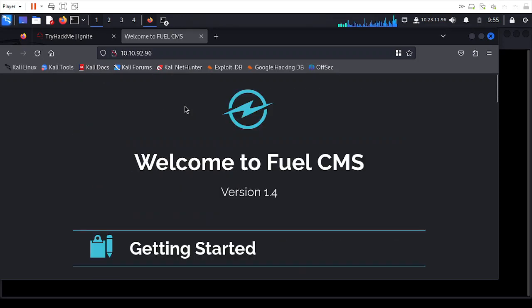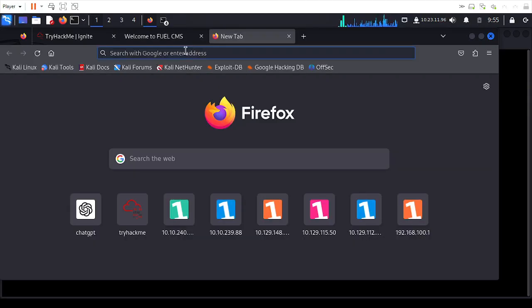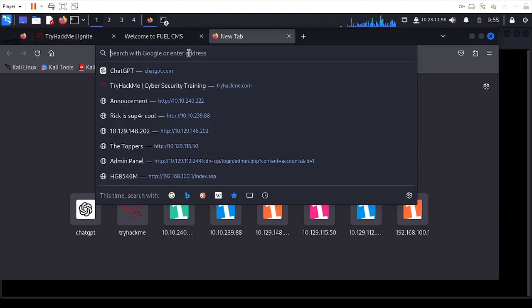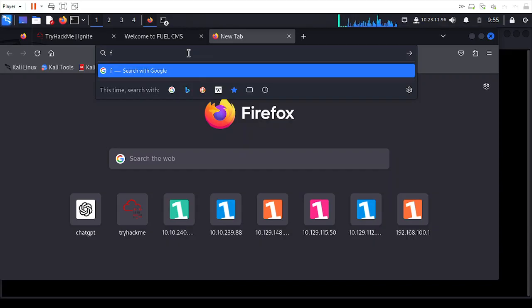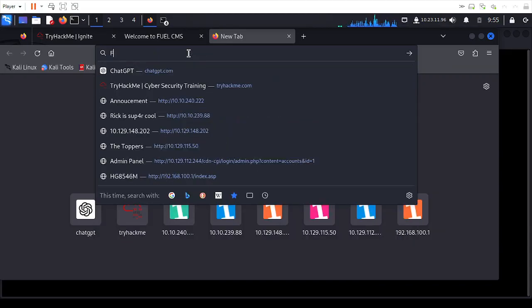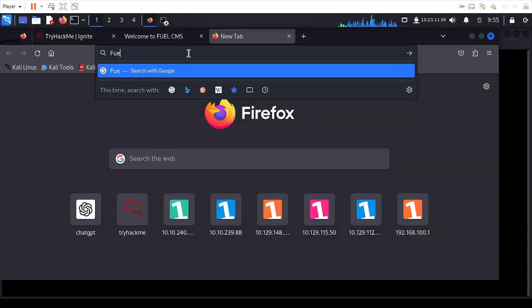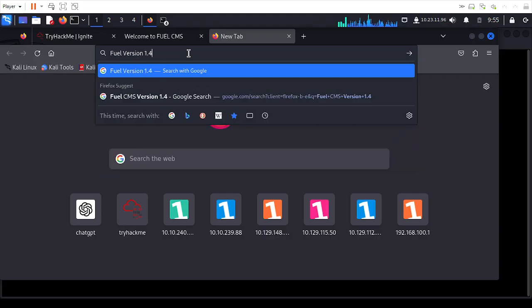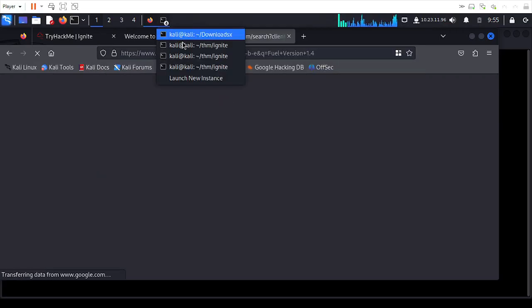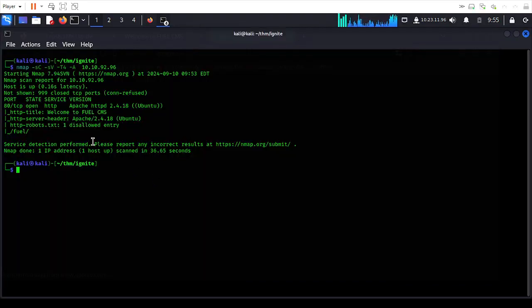So I'll take this version of Fuel CMS, then I'll check if there's an exploit for it. As that is loading, let's check if our Nmap scan is done.